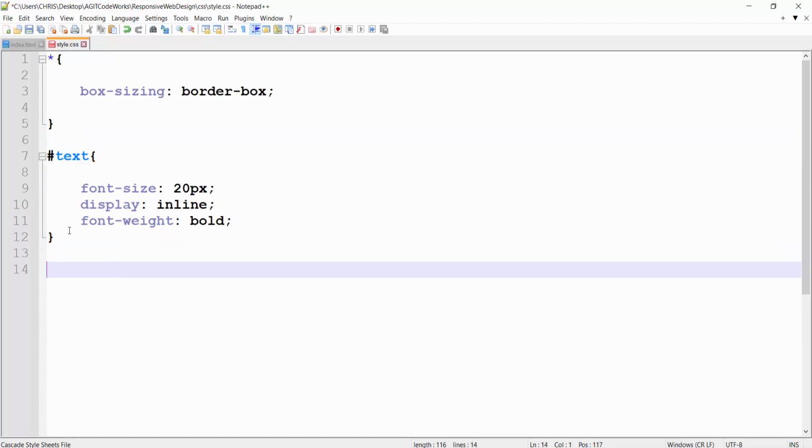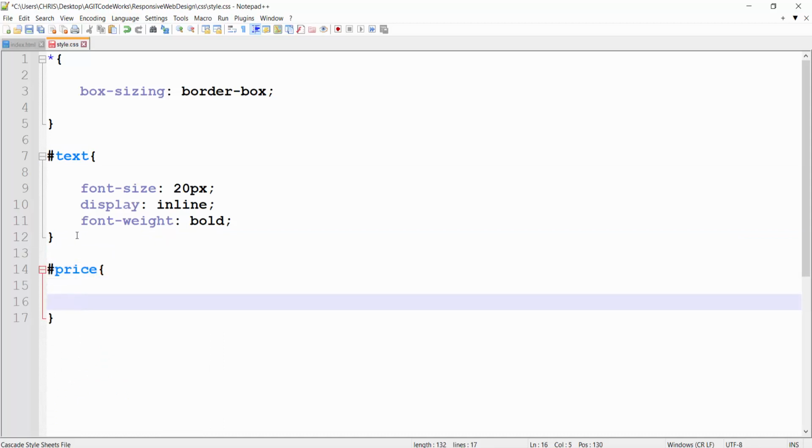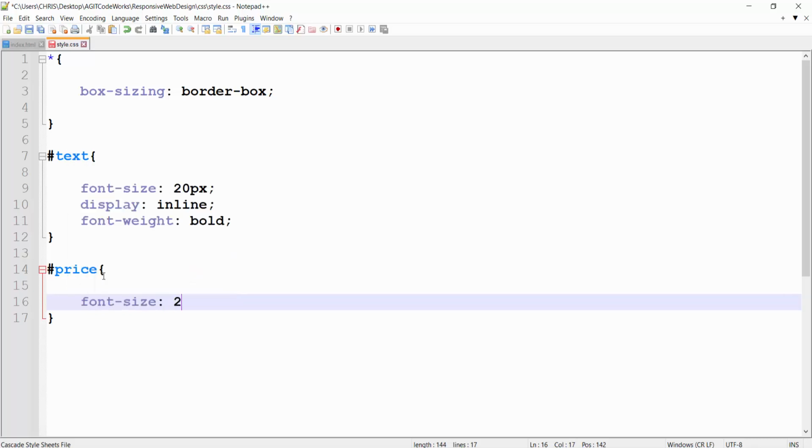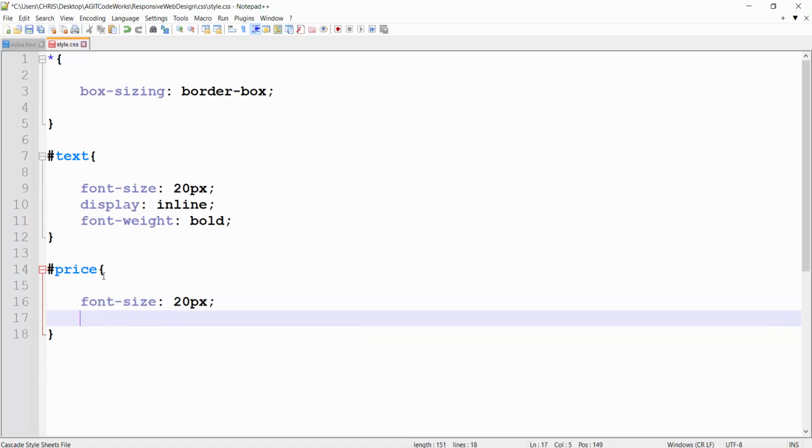So the next would be our price. That's the price under it. It is going to be font size, we say 20 pixels for the font size.